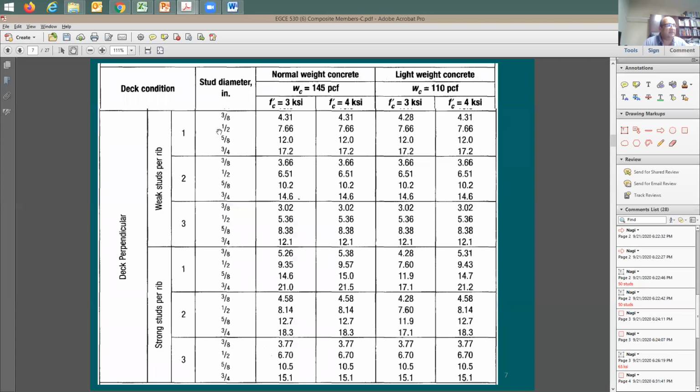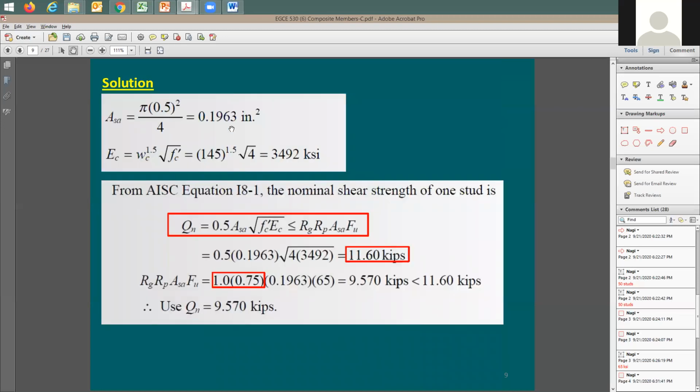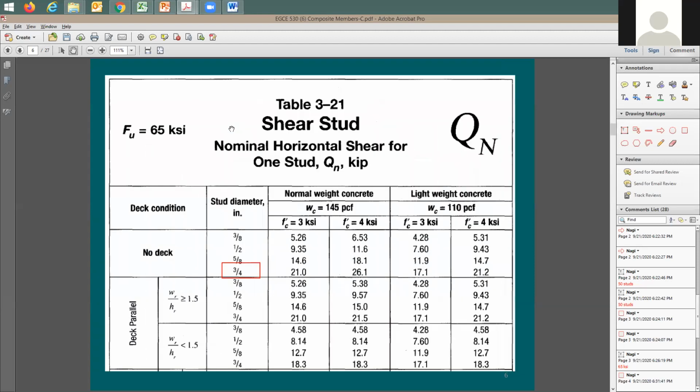Here are the stud sizes. You can choose 1/2 inch, 5/8, 3/4, or 3/8 inch. In this case, we went with 1/2 inch. So we can choose any of those studs, unless it is indicated to you. And as I said, most likely, if you are in actual practice, please remember this, it's going to be 3/4 inch. So don't just pick anything. If you are working maybe with a senior engineer, ask him which size to use in the real application.